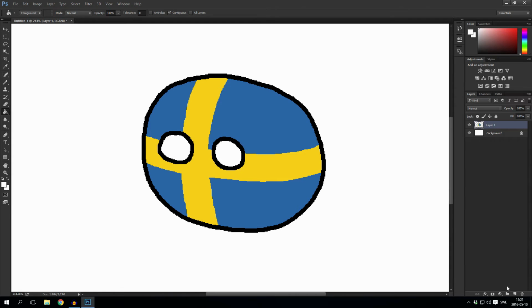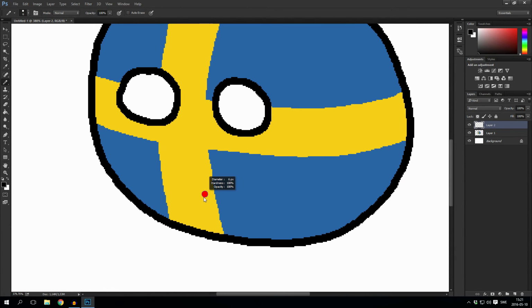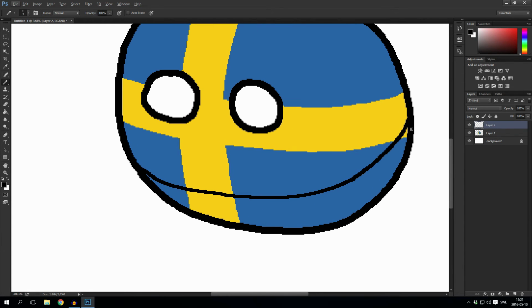Now something that's a nice touch that really improves the drawing, in my opinion, is adding shadow. And that can be done fairly easily in Photoshop. So what you want to do is create a new layer, and draw something like where you would like the shadow to be and look like this.